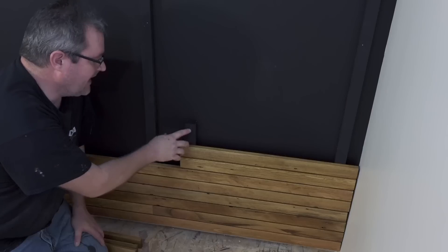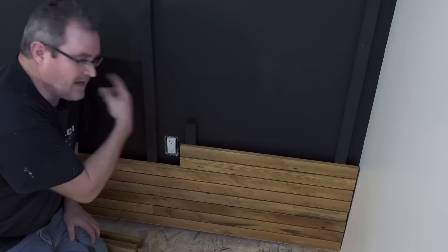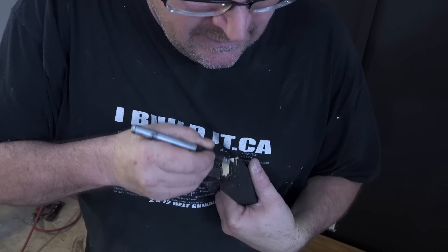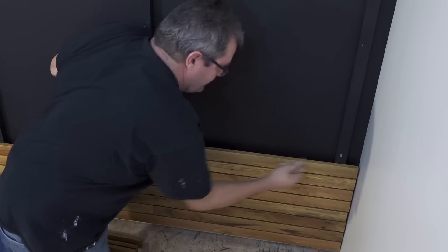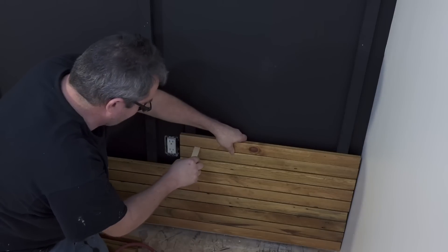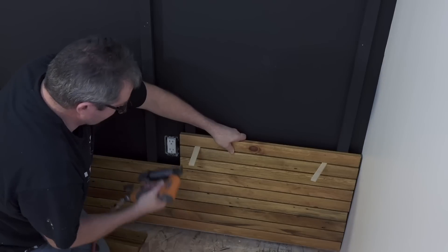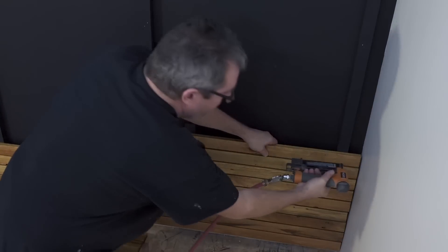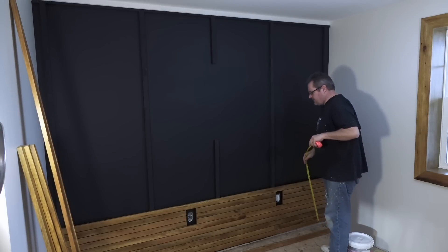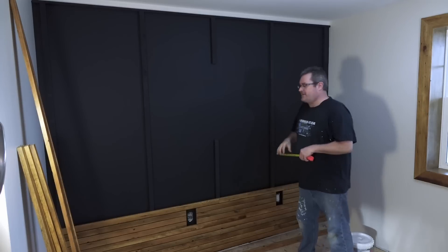I've got the first six courses on and now I'm up to the outlets. I've got two in this wall. Since the support is over here I had to have one short one right here — I got this from the one I cut out for the TV behind me. It was already painted black but the ends weren't, so I just used a marker to color that. I put some glue on with the slat in place. I've also colored the ends of these as well. I'm getting ready to put the next one on but I thought I would check to make sure that my coursing is still good. I don't want to wind up trying to cut a piece on a taper to fit it at the top — that will not look good.